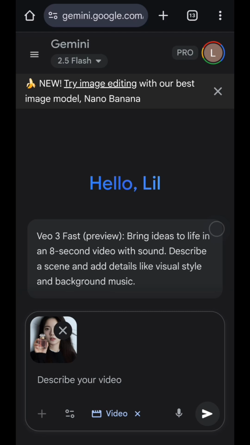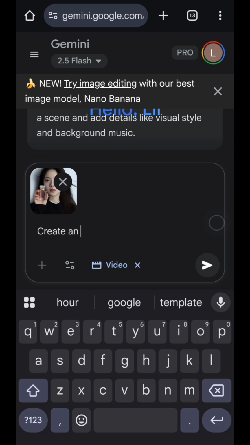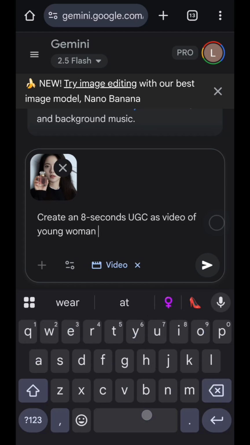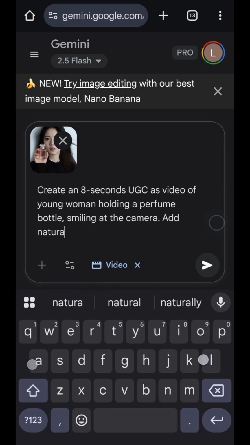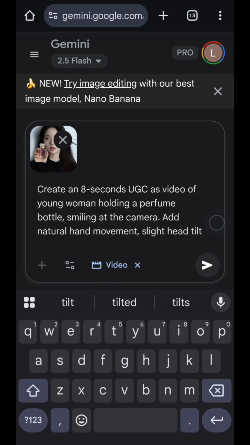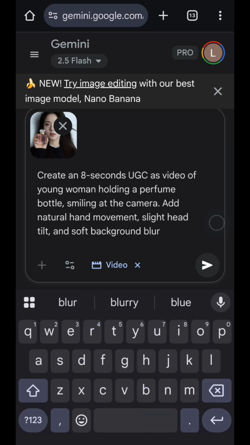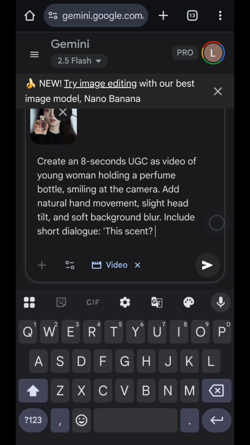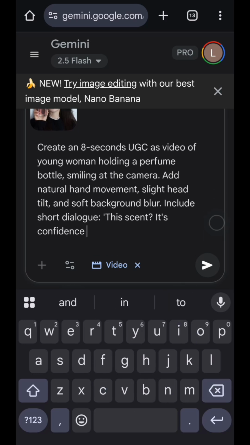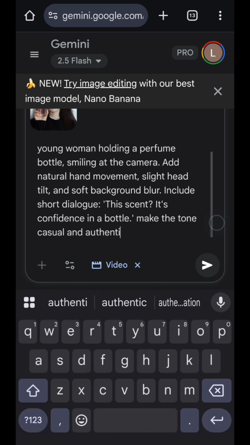For example, I will type my prompt like this. After that, just click generate.